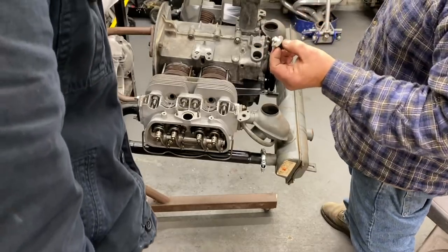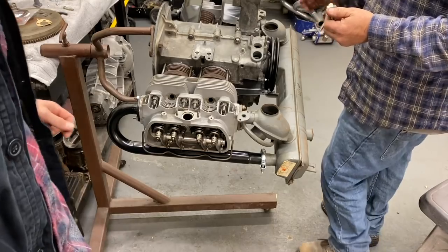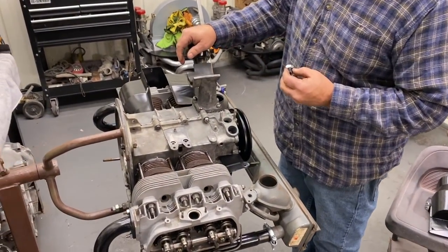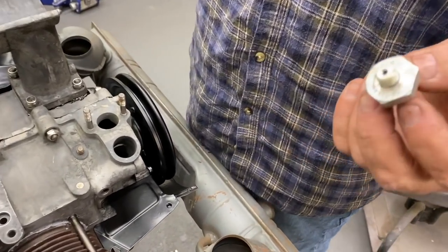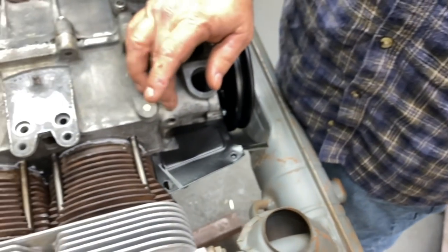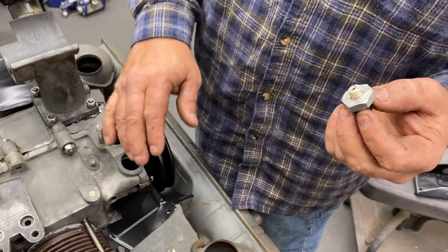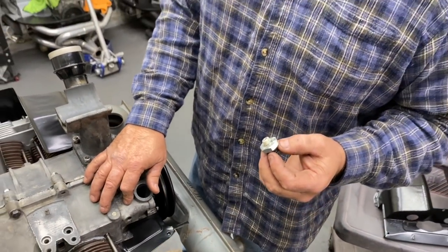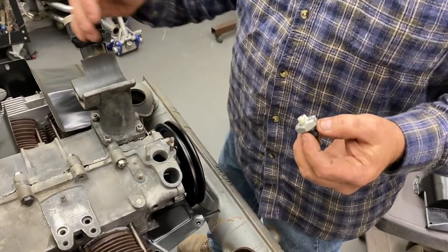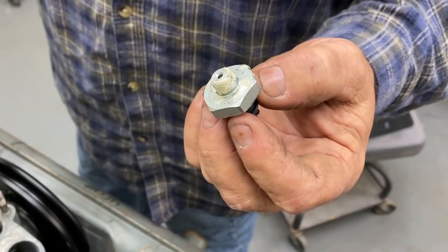Don't ever use Teflon tape on a Volkswagen case. You can use the liquid Teflon. No, I try not to. I mean, it's personal preference, but some people do, and some people break the case right here. It's not so critical on a magnesium case like this, but if you're used to using Teflon tape on a magnesium case and you do it on an aluminum case, it's going to break. I guarantee it. I've had it happen to good friends, and it's just better practice to get the liquid Teflon.